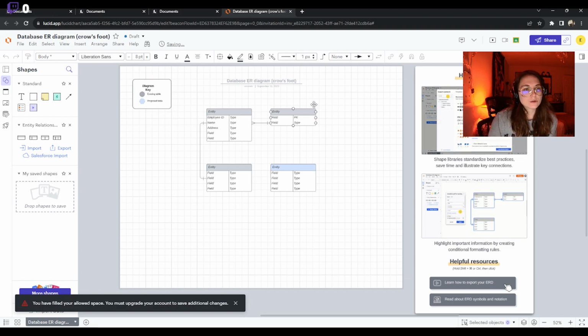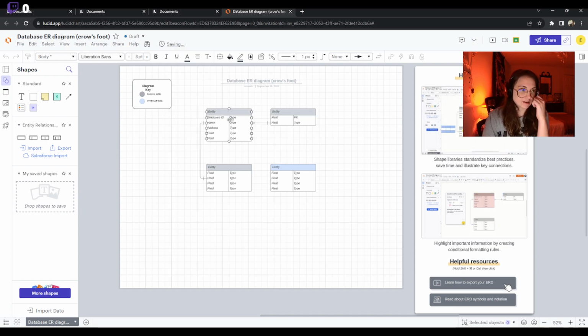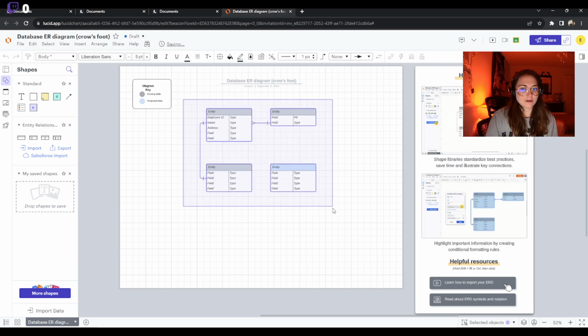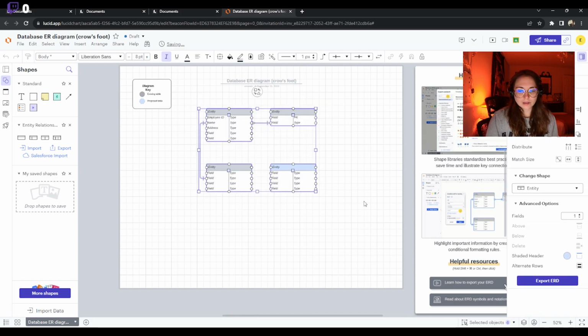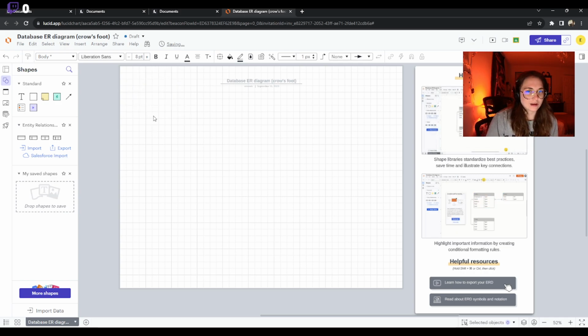When you first load in the diagram, it just throws some stuff in here by default for example, so you can delete this stuff out of here if you want. You just left click and highlight over this stuff, and you can either click delete or backspace on your keyboard to remove it. I typically just go ahead and get rid of this diagram key as well. We don't really need that. We're just making small diagrams.